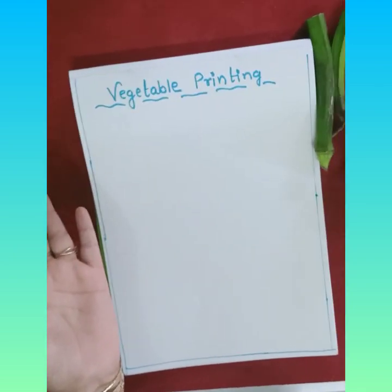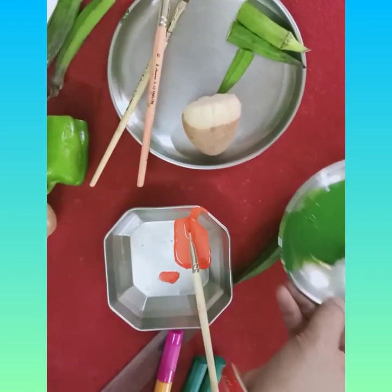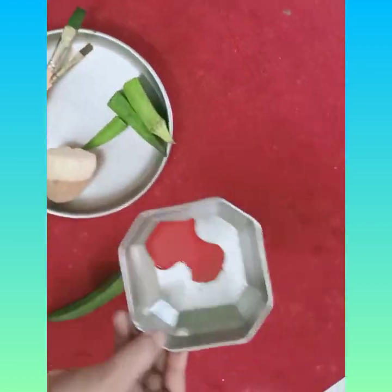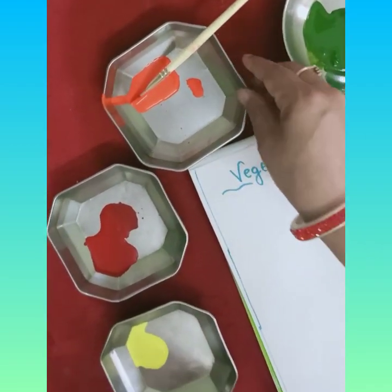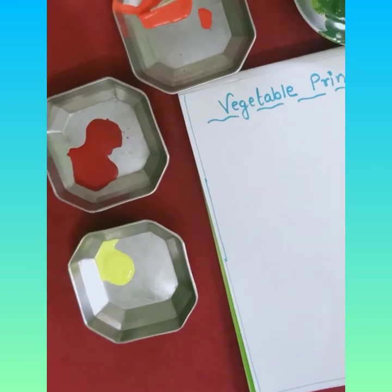And children, of course, for doing this activity, we need some colors also. Green color I have taken, one orange color I have taken, and this one is a red color and yellow color. So now we will make some design with the help of vegetables.